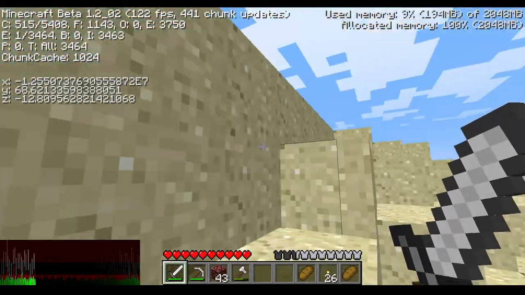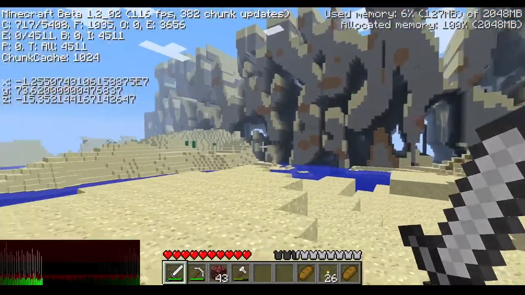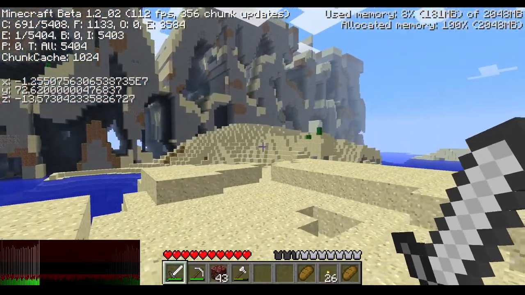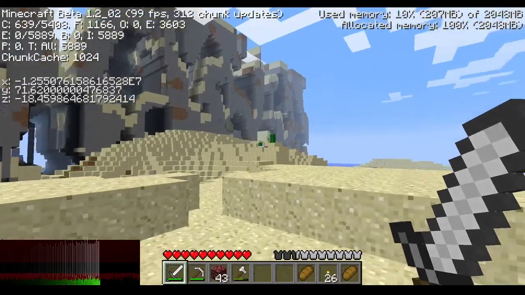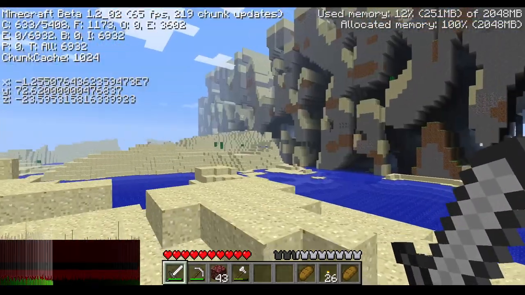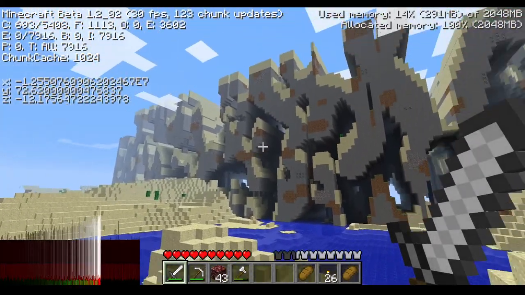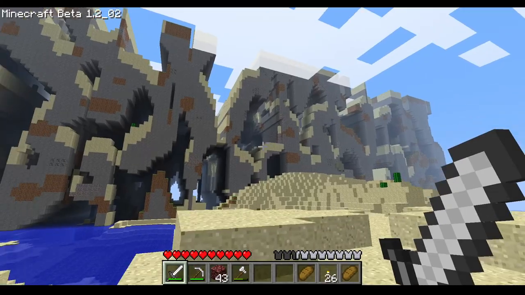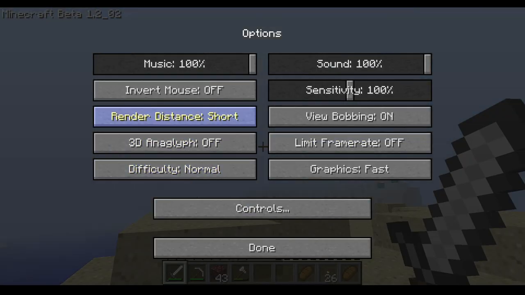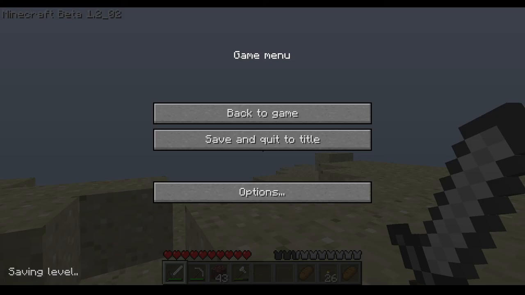The Far Lands are very laggy. I don't really remember why they're so laggy. I believe it's either due to just the very large numbers being computed, or it's due to falling sand and gravel. I don't remember. But essentially, the reason the Far Lands exist... Ooh, here comes the lag. Let's see if I can... Oh, it is not going away.